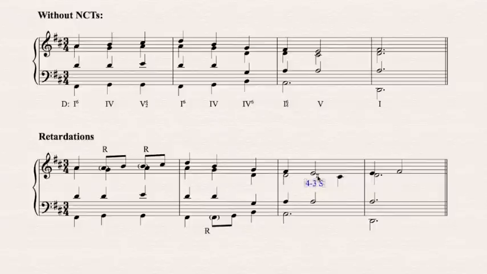Why is it 4-3? What do we compare the suspension to? The bass voice, which is still sounding there. It's still holding. A up to D, that D that's holding, is a fourth. A to the resolution, C sharp, is a third. I've got one more retardation in here in the soprano, and it's this E that holds over there and delays the F sharp. So that is a retardation as well.